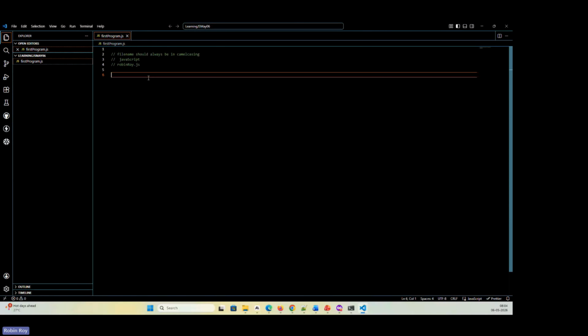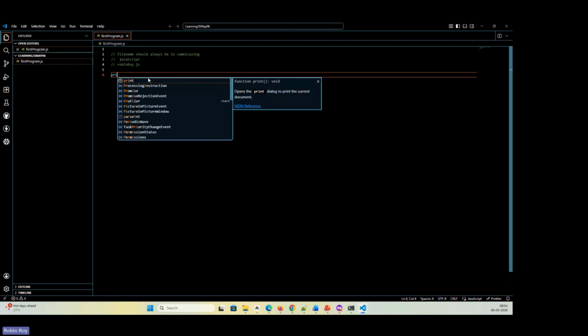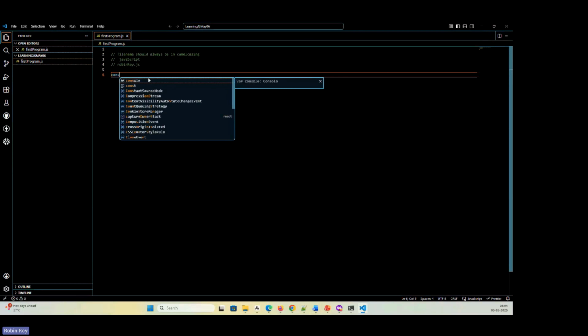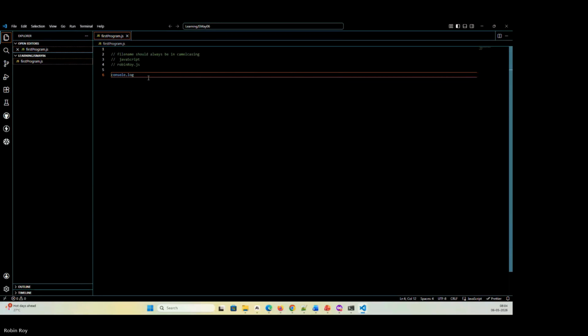Inside JavaScript, to print a value, if you have any idea about C or other programming languages, sometimes we use print, sometimes println. In JavaScript, in order to print any value, you'll use console.log.